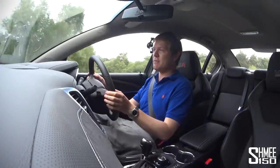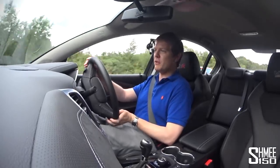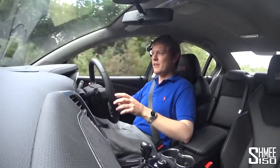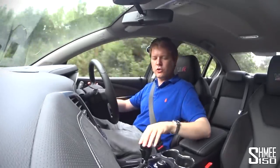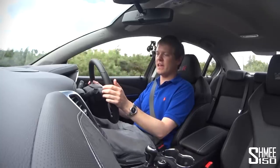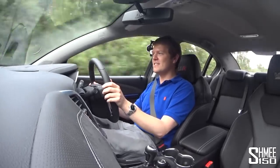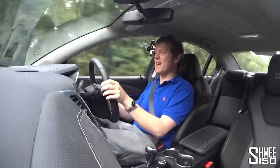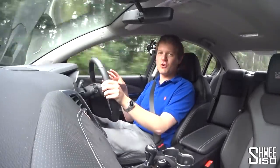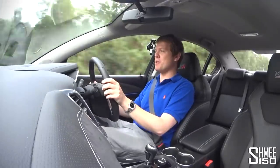With a very big V8 in this car, it would only be right to put it into sport mode — one quick twist of the dial and it gets a little bit louder with slightly more rumble. You can also push the gear stick to the left to have the gearbox in sport mode. Put the foot down and you can hear the supercharger coming in at the top end of the rev range — that little whine it makes — as the V8 roars and screams. This is a £55,000 car that sounds pretty good.